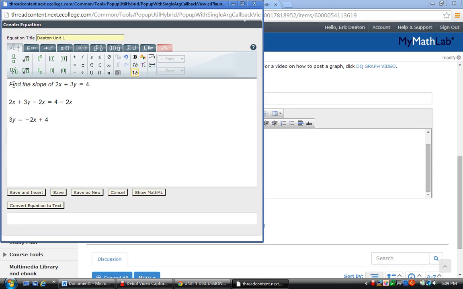Now the beauty of this is that I can create fractions the way they should look. So I have 3y over 3. I'm just using my arrow key, or I can use my mouse, either way, and then equals, fraction key, negative 2x. I'm using the down arrow, over 3.